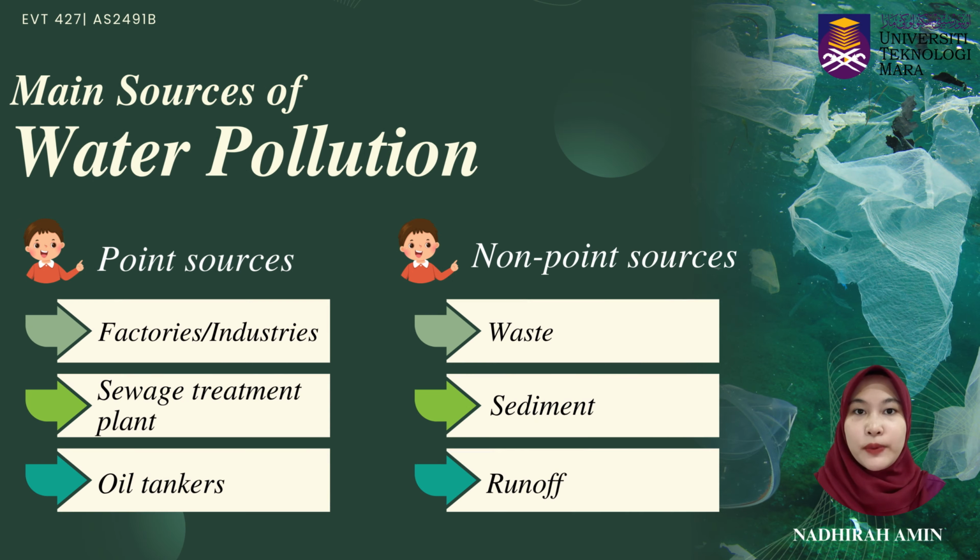Water pollution originates from two main types of sources, which are point sources and non-point sources. Point sources are specific and clearly identifiable. They discharge pollutants into bodies of surface or underground water through drain pipes, sewer lines, or ditches. Examples include factories, sewage treatment plants, and oil tankers. These sources often release large volumes of waste at a single location, making them easier to monitor but dangerous when unmanaged. In contrast, non-point sources are scattered, diffuse, and cannot be traced to a single discharge site. These include household and plastic waste, sediment, and runoff from urban areas, roads, farms, and construction sites.